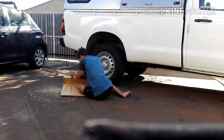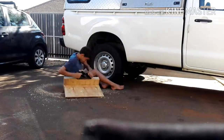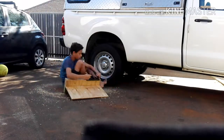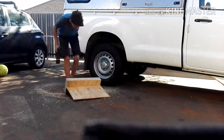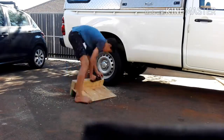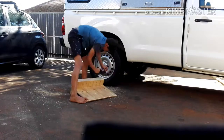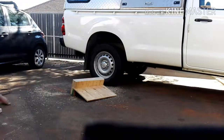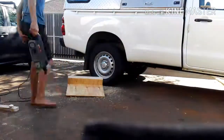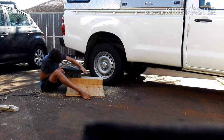When I was cutting the 6 pieces out, I was a little bit off with my measurements, and they weren't all exactly the same width and length and distance, so I had to use a planer to get rid of all the edges that there were. I had to make it real nice and smooth. Once I had finished my work with the planer, I took a belt sander and I gave it an extra fine tuning just to make it nice and smooth and soft.